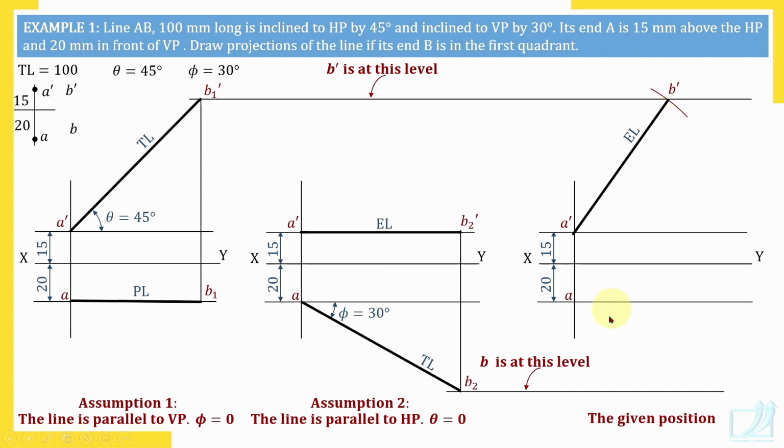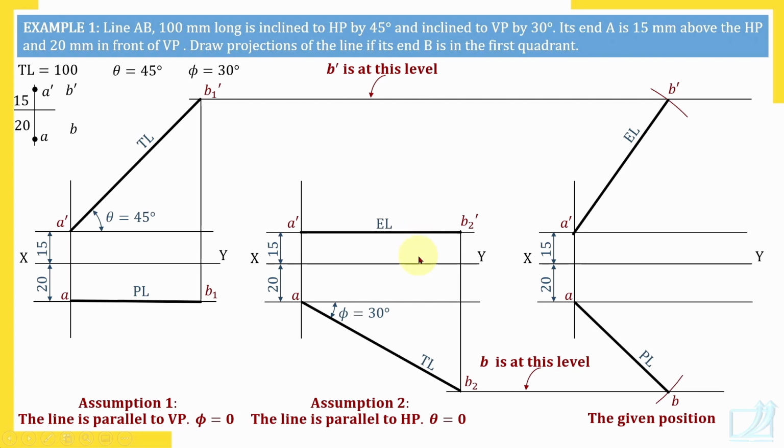Similarly, we are ready to draw the top view also. Top view is AB. The length of the top view is PL. So take this length in compass, that is PL or top view length, and from point A you cut this line. So this is how we have found out point B. Join AB, and that is the top view. And what is the length of the top view? PL. This is that PL we have achieved in the first stage, and this is that EL we have achieved in the second stage.